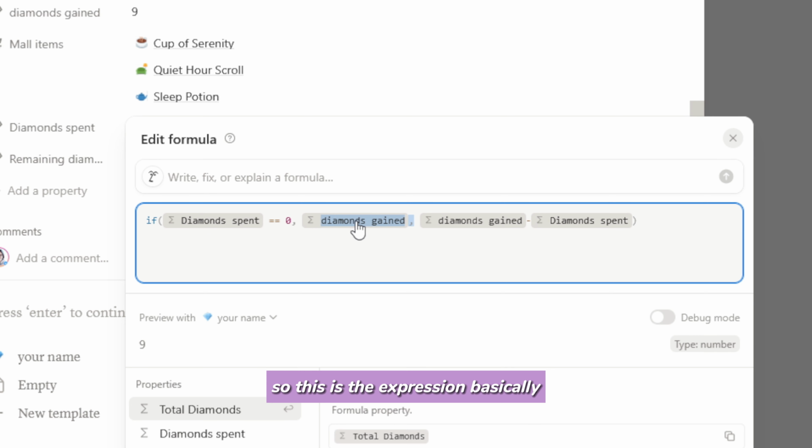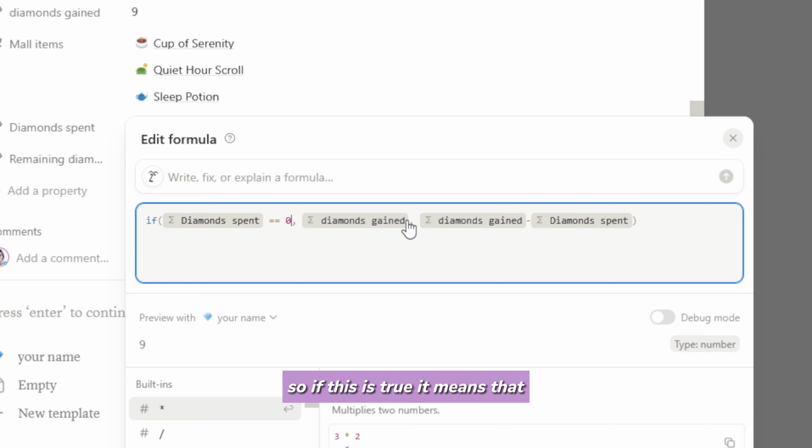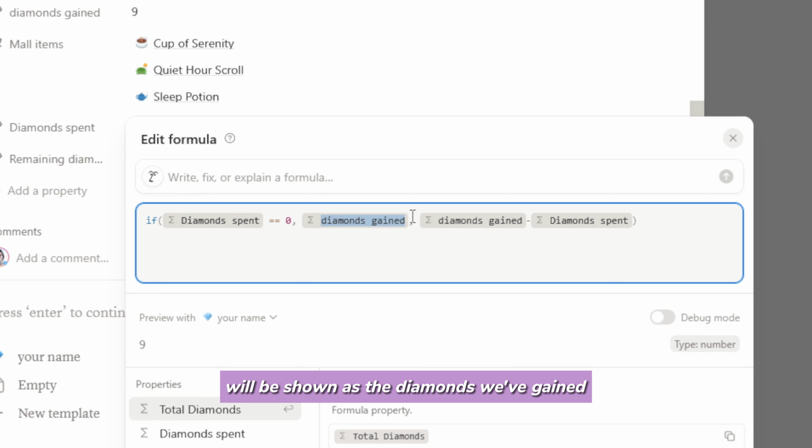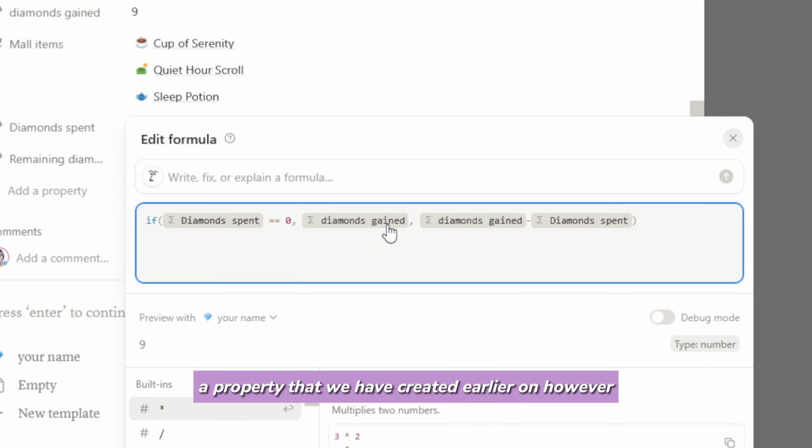This is the expression for when this condition is true. So if this is true, the diamonds that we have will be shown as the diamonds we've gained. This is a property that we have created earlier on.